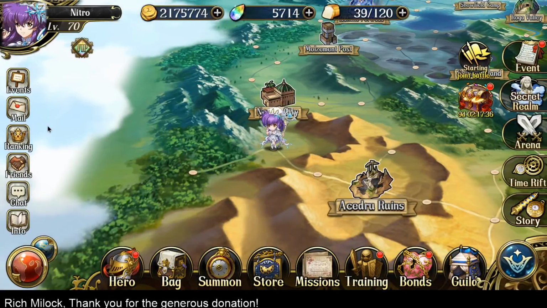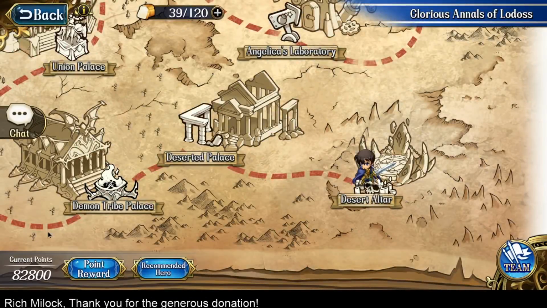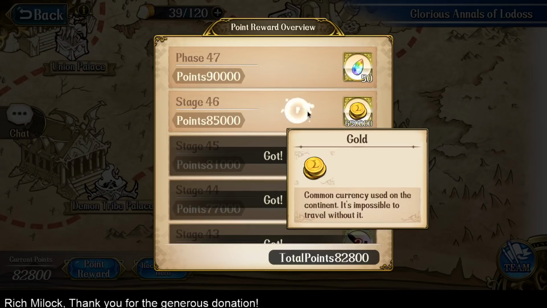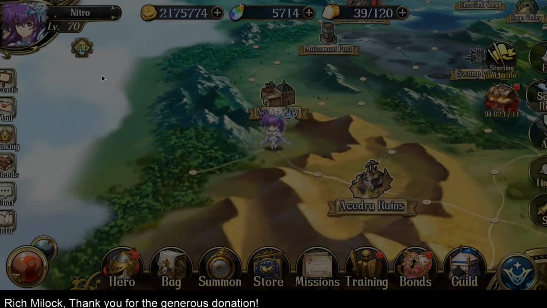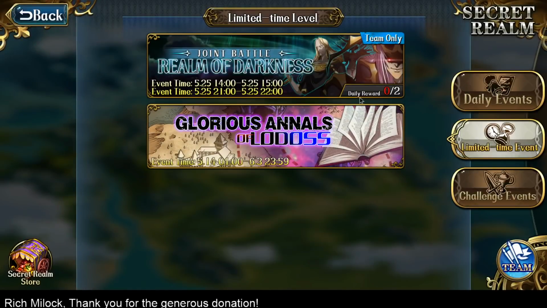And other than that, what else am I looking at? Let's see. So in terms of the event, well, I'm very close to completion on the event now. 82,800 points. The maximum is 90,000 points. So I just need to get some extra gold and Trinity crystals. That's all that's left for me. Right. And of course, the event, I've cleared challenge battle number 4 today. So there's just challenge battle number 5. So I'll have the event done this week for sure, even though the event actually ends next week. Next Wednesday is when it ends.